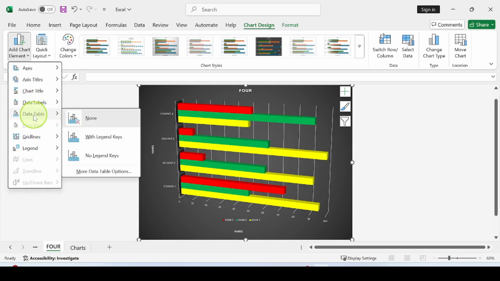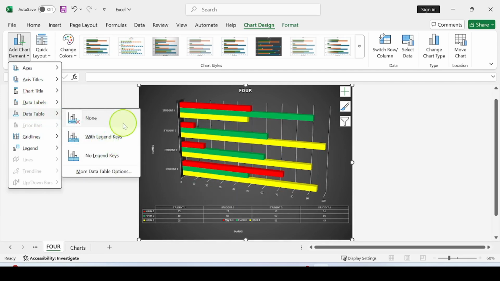Now I'm going to go to the next one, data table. So I click that, come to this point, none, because we have none. Then there is data table with legend keys. If you look at the preview, you will see what it looks like. Now the next one is data tables, no legend keys.